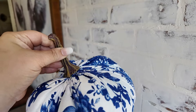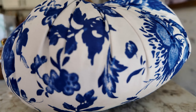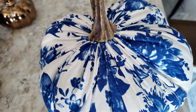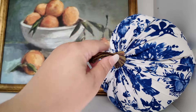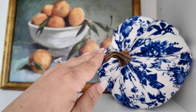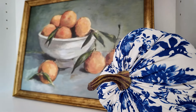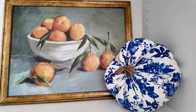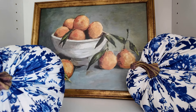I picked these beauties up at a really wonderful shop up in Beloit, Wisconsin — it's called Vintage Bliss. I'm pretty sure somebody crafted these, but how perfect for my kitchen. I love the blue and white, and I thought they would be perfect with the gold and orangey pear artwork. I think these colors complement each other so well. I have two of them and I'm going to put one on each side of the artwork to give it a little bit more of an autumn flair.